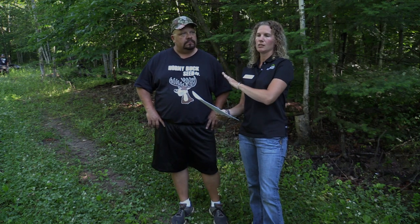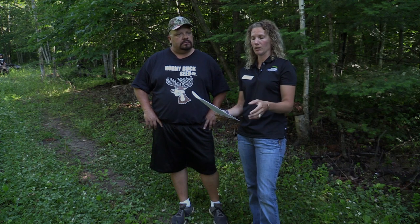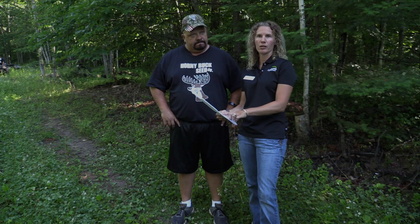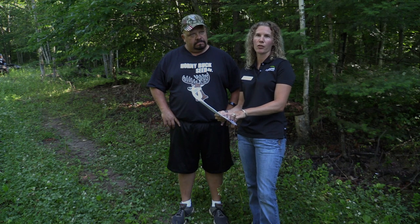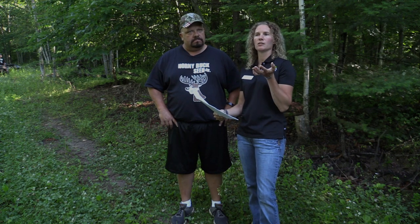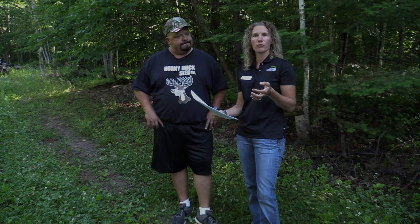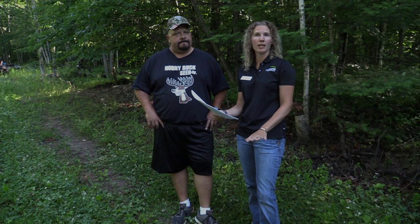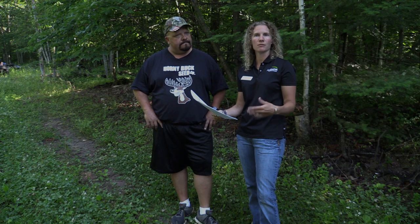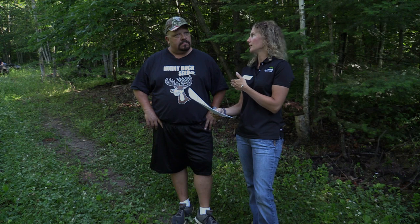So he's decided to kill off this plot and actually till it in, which is gonna be great because this field only has a 1.7% organic matter. Most soils in Wisconsin are at 3 to 5%. So it is a good idea that he's decided to increase this. What that organic matter is gonna do is it's gonna provide extra nitrogen throughout the year, and it's gonna make all the soil life that we can't see without a microscope, except for worms and bugs, a lot happier because they're gonna have some fresh organic matter to eat and break down, and then that creates more nutrients for the next plot that he's gonna plant here.